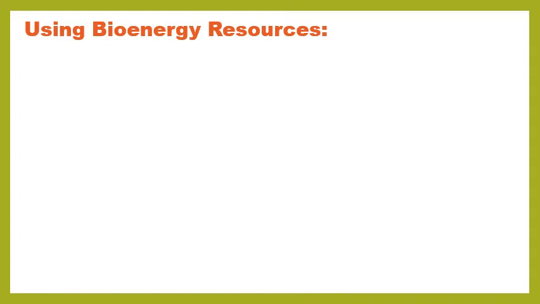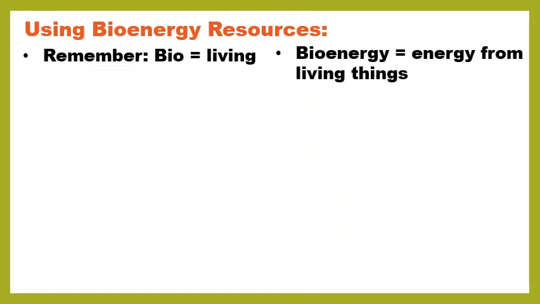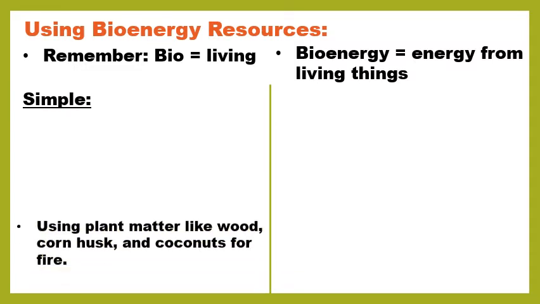All right, let's move on to our second alternative energy, which is bioenergy. Remember that bio means living, like biotic factors in an ecosystem meant living things in an ecosystem. So if you split up that word, now you know what bio means. So bioenergy equals energy from living things. So we can do this on a simple scale, and maybe you've done this in your own life.